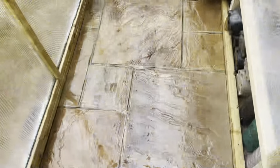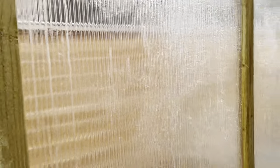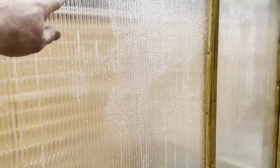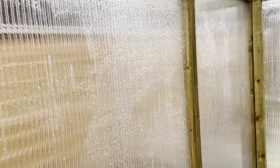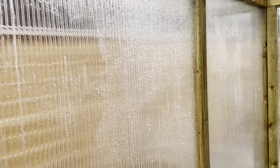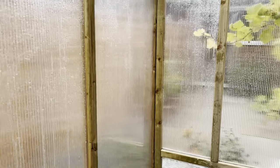The floor's all cleaned down and I've given the panels a clean, but you'll notice they still look pretty bad — that's because it's a hard water area, so this is not dirt, it's limescale. To get rid of that, just use a weak white vinegar solution and that gets shot of it. That's what I'll do now — you want as much light in through these panels as possible over the winter period, as it just helps things grow nicely.